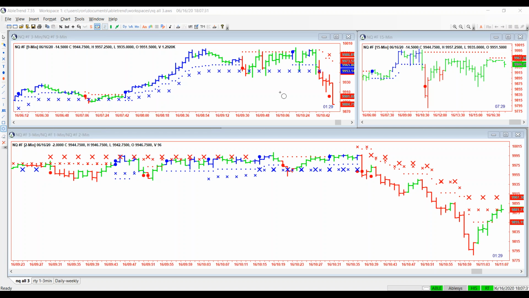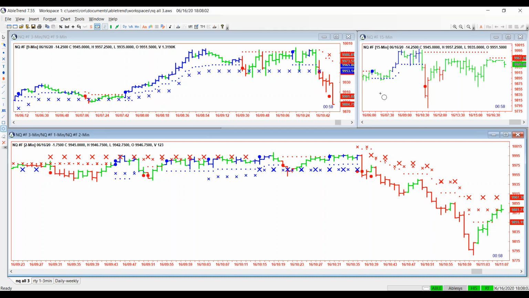Now, I want to suggest a 3-minute, 9-minute chart, which I've been saying the past few weeks has been really accurate, really nailing these moves. And it's keeping us out of some of the chop when it's sideways too. So if you feel the 1-2-3 is a little choppy on a certain day, feel free to jump over to either the Russell, the RTY, or just jump to a higher time frame.